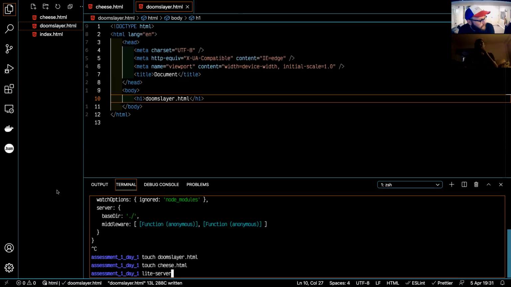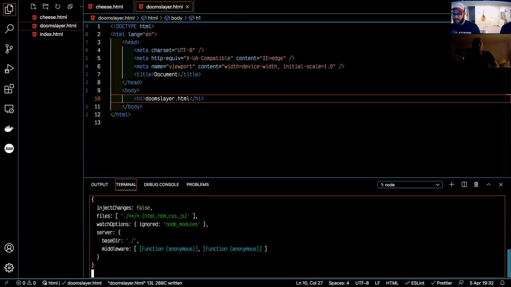Why? I just feel like index is important for whatever reason. Okay, cool. So Lawrence is right off a guess, and we'll talk about why. Light Server always starts off serving your index.html, okay? It always starts off serving your index.html.